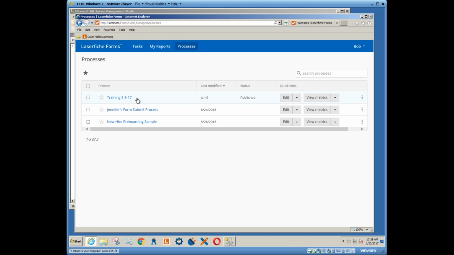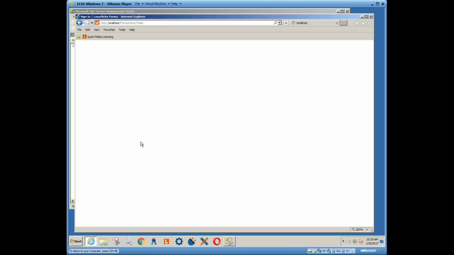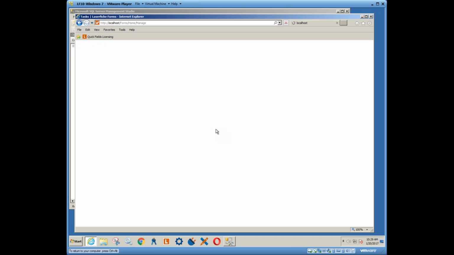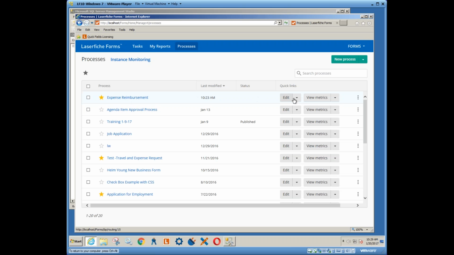Actually, no, it's not published. He cannot come in and edit that process. So the last step, as far as forms go, is to actually publish that form so that it's available to submitters and the public, depending on your situation. Okay. And that concludes Laserfiche forms training. Let's just take a quick look here. We'll go to the processes, publish that expense report. All right, so we'll go in here. We'll look at our publishing options.